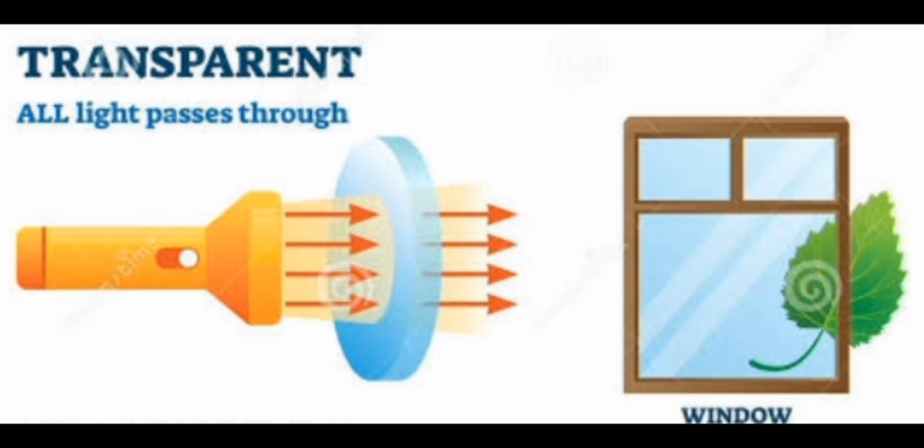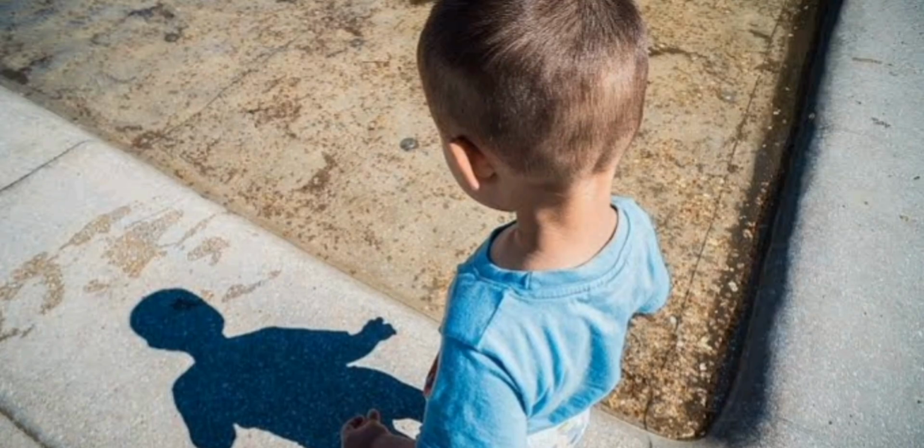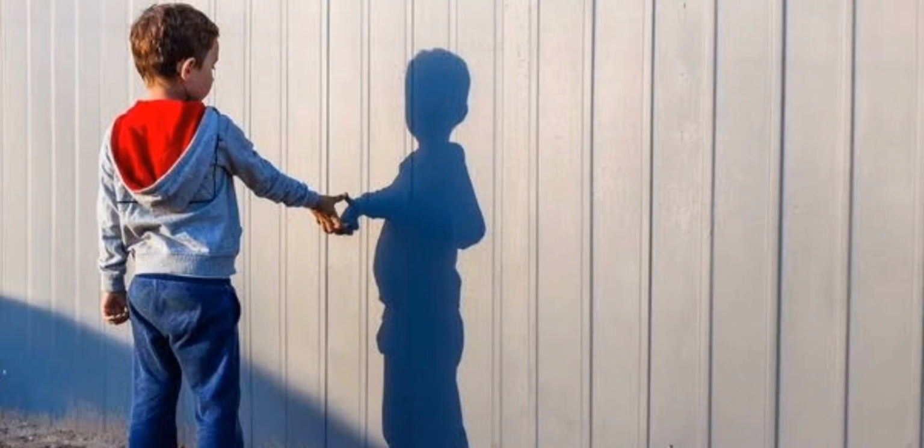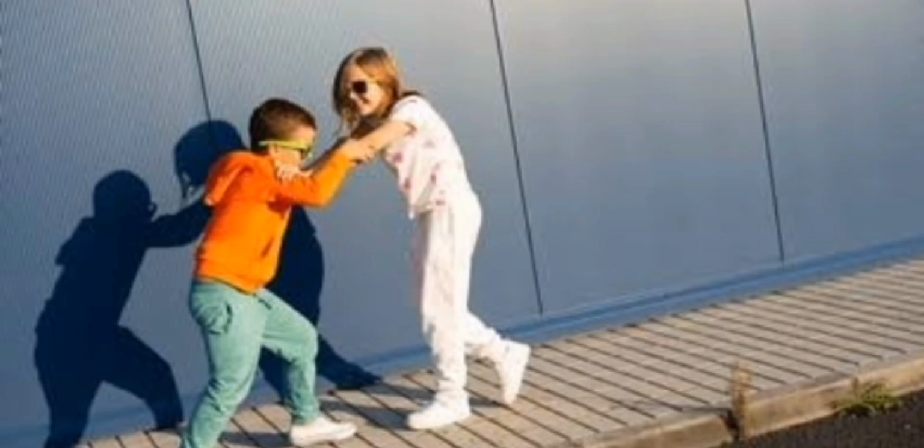Now let's talk about the shadow. Why do you see your body's shadow? Your body is an opaque object, so it doesn't allow light to pass through. Our bodies form a shadow because the light that hits your body bounces off or is absorbed, but no light passes through your body. So give the reason for the forming of a shadow.